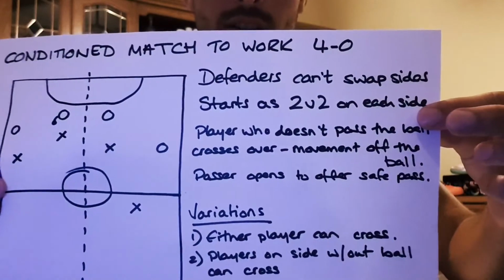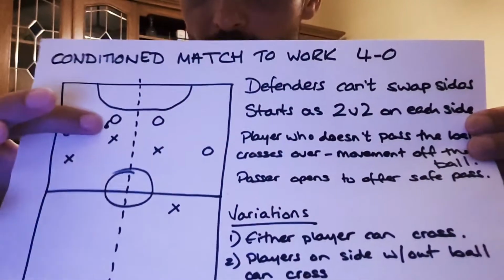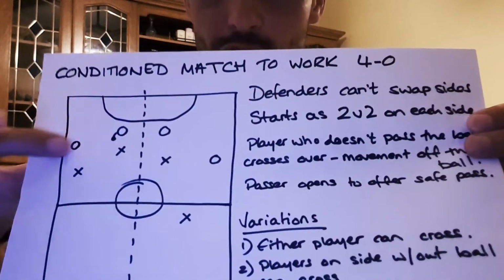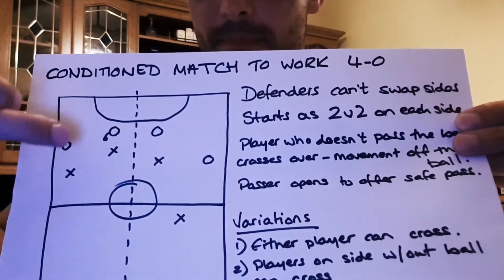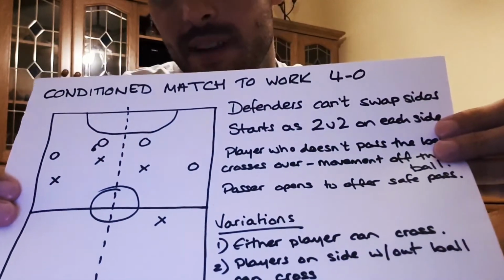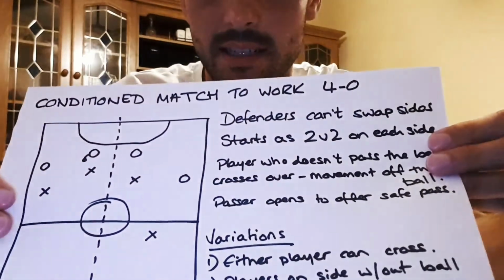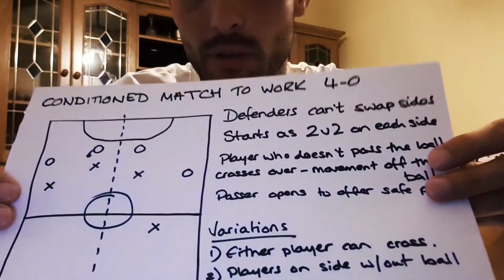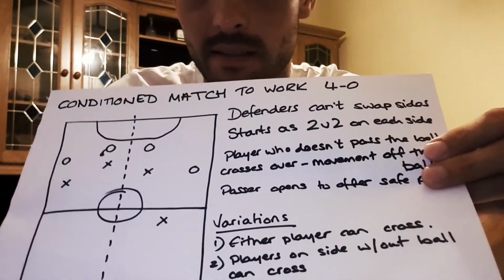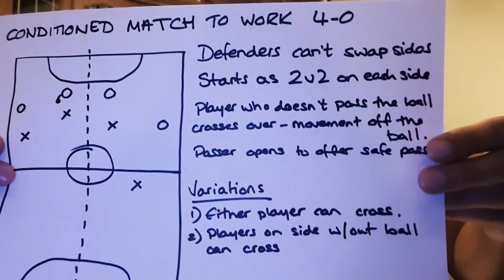So yeah, start 2v2 on each side. You can see this guy's got the ball there. First of all, we're going to try and play on that side, like I said, before crossing over to the other side. That will help to bring the defence over to make the opposite side a better place to attack. But if you can attack 2v2, then great, you're in behind, and this guy might have a back post tap-in.